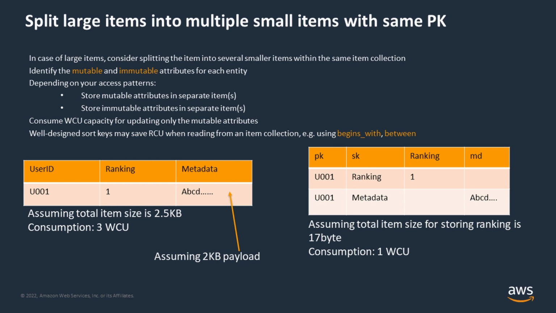DynamoDB has this concept of grouping items under the same partition key. So it's possible to group them here, as you see on the image on the right-hand side. They're grouped under the same partition key with different sort keys. And that allows me to access both items together if I need to read them both out. Right? I can say, get me all the items that have this same partition key, and I get all of the items back, including the large item. Or I can say, just get me the item with the metadata sort key, and that gets me the small item back when I don't actually need the large blob.